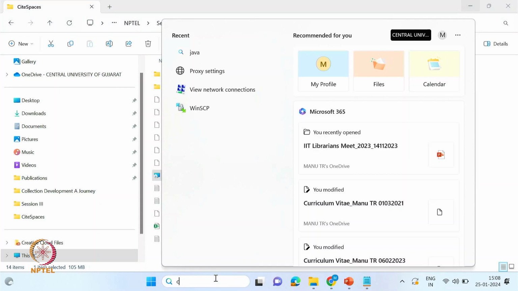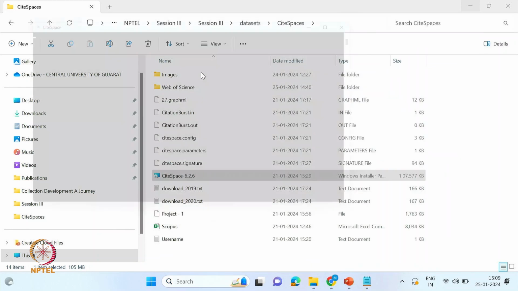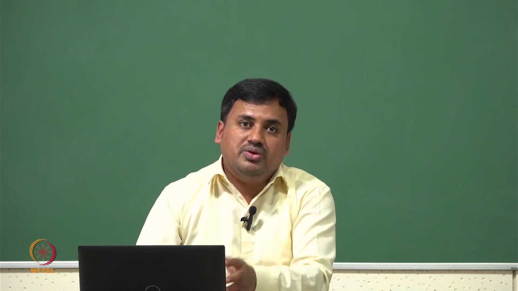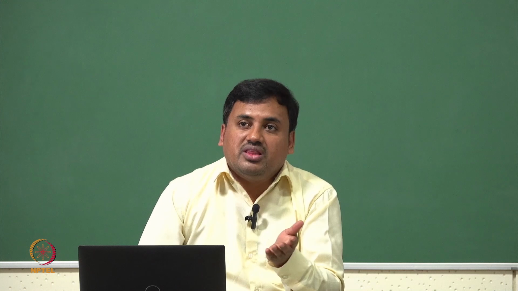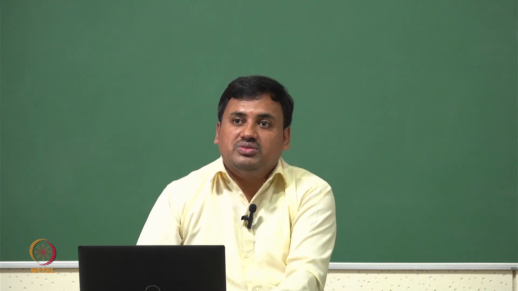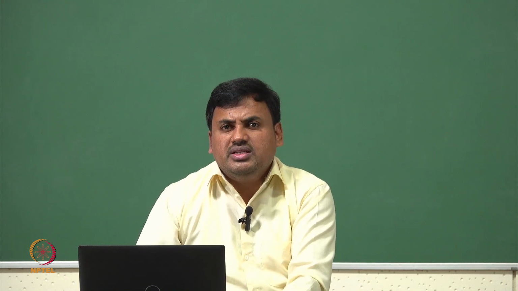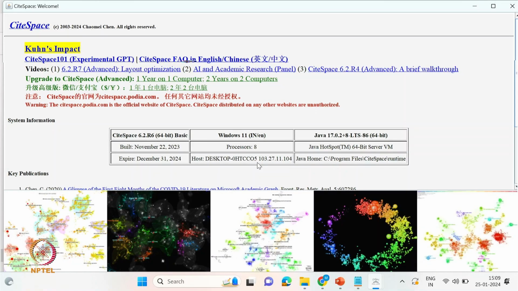Now let me open that application, CiteSpace. Yeah, it will take a little time to open these applications. So for this practice, what we are doing in this basic version is that we have taken Web of Science data of not more than 3 years, a maximum of 4 years, and we are trying to use CiteSpace to create keyword clusters and country-wise clusters and institutions and others, and this is how it looks after installation.